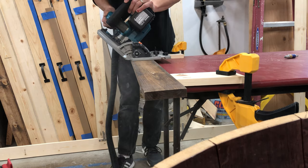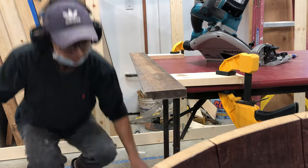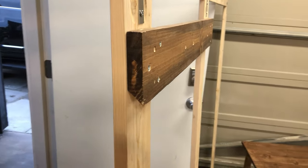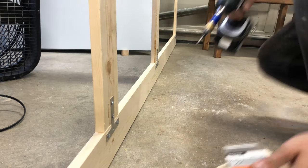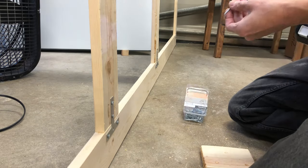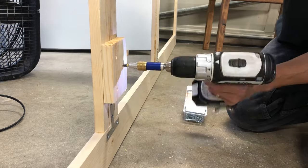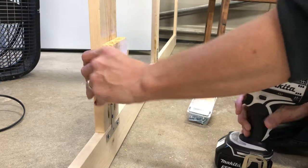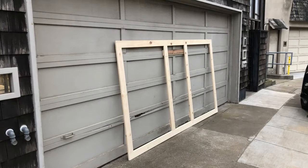This will all make sense later on in the video when I mount the frame to the wall. I attached a smaller piece to the two vertical supports in the middle, with the angled cut facing down. I added spacers to the bottom of the screen so that it sits perfectly vertical when mounted to the wall. Nothing on the back needs to look pretty since no one will ever see it. At this point the frame build is complete.